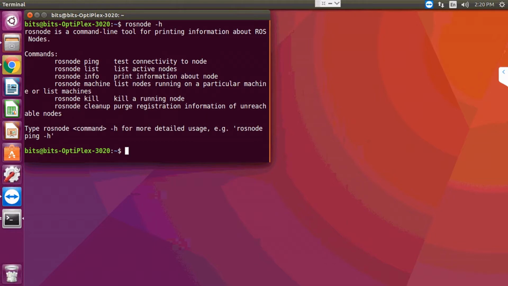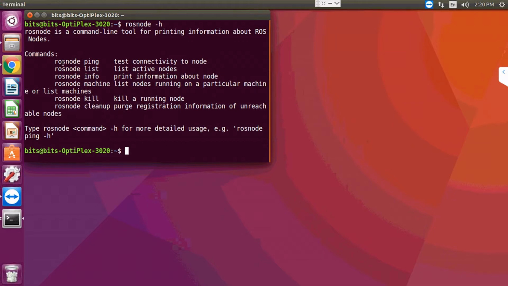Now you can see a few commands it is displaying: rosnode ping, rosnode list, rosnode info, rosnode machine, kill, cleanup.